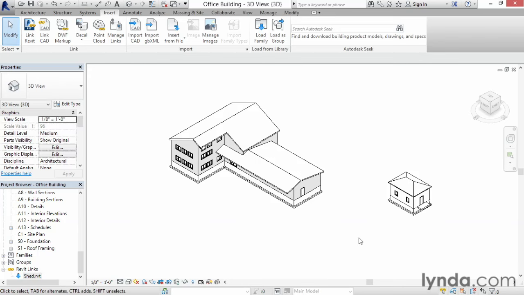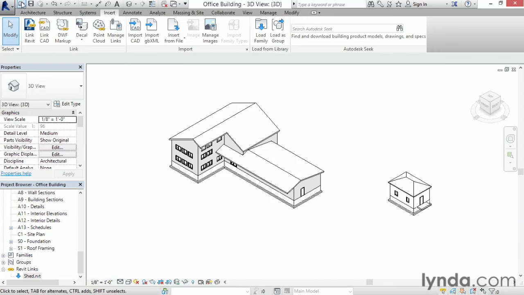Now, there is a limitation with linked files in Revit whereby you cannot have both the host building, the office building in this case, and the linked building, the shed in this case, open at the same time in the same session of Revit. Just to be clear, they can both be open at the same time on two different Revits. So if you're working on one computer and your colleague is working on another computer, you can each be in a different building just fine. But on this Revit that I'm working in, I can't have both open at the same time.